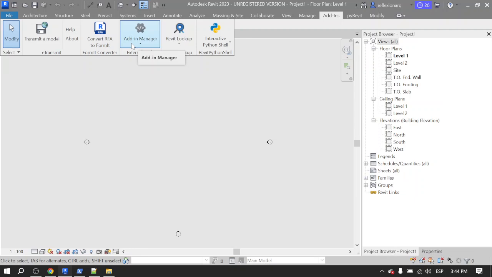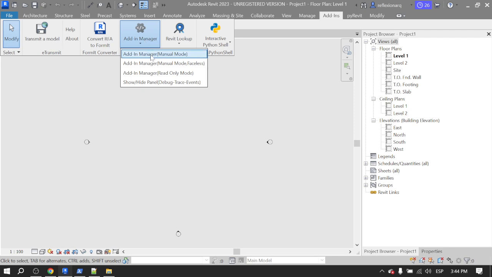The software developer kit is a downloadable that I will show in another tutorial. So you install it and you have it there in Revit.